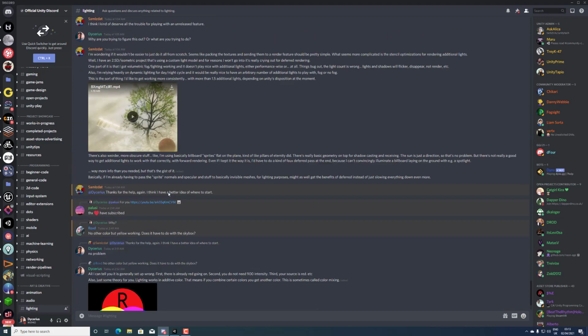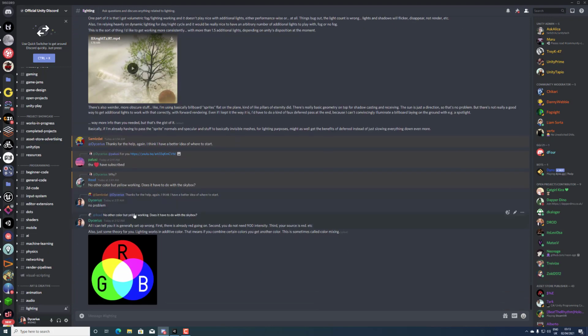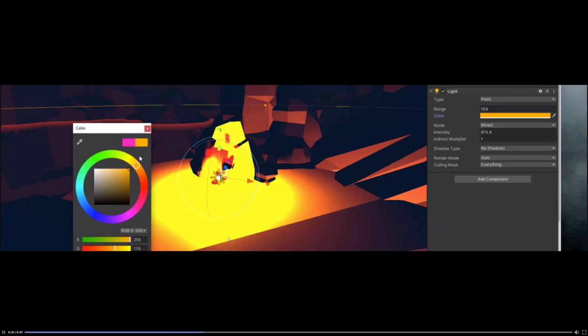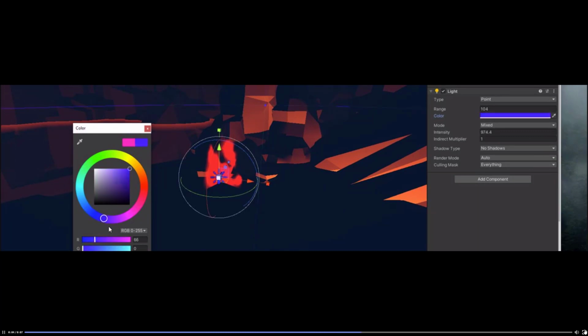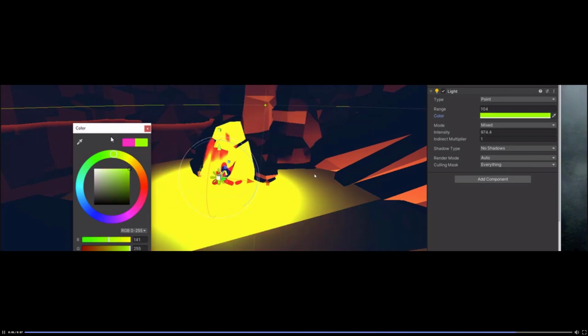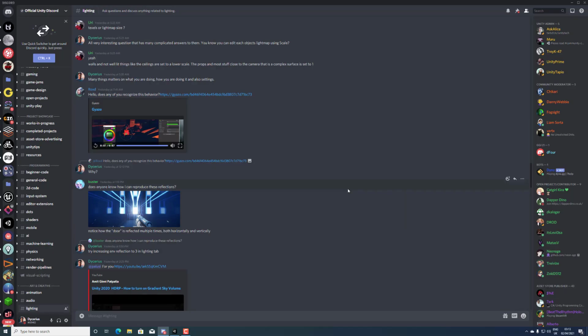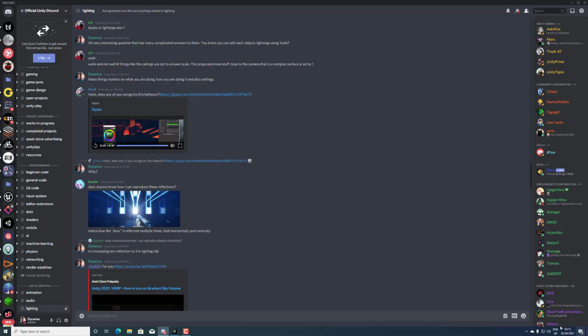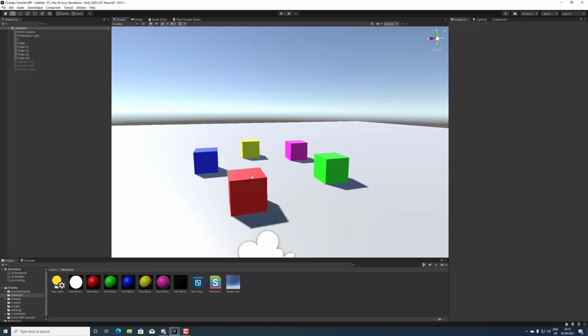Roxd has a bit of a problem with light not responding. Now it doesn't address this specifically, but as you can see here, it has different lights and no skylight specifically on, and it just looks a bit weird. You can see the intensity is pretty large as well, so generally it just looks odd. But what it did remind me is just to point out the concept of additive color for lighting.